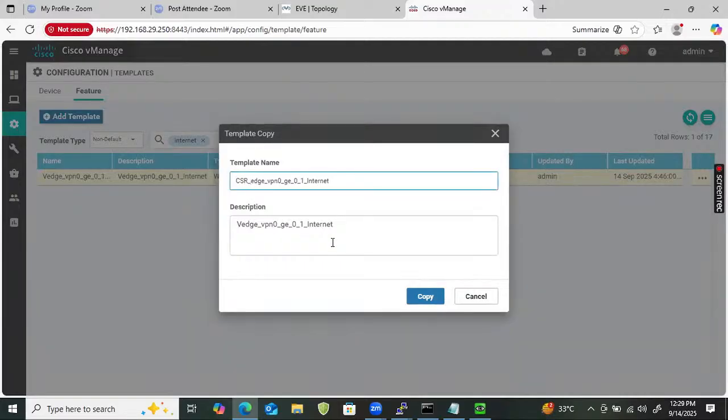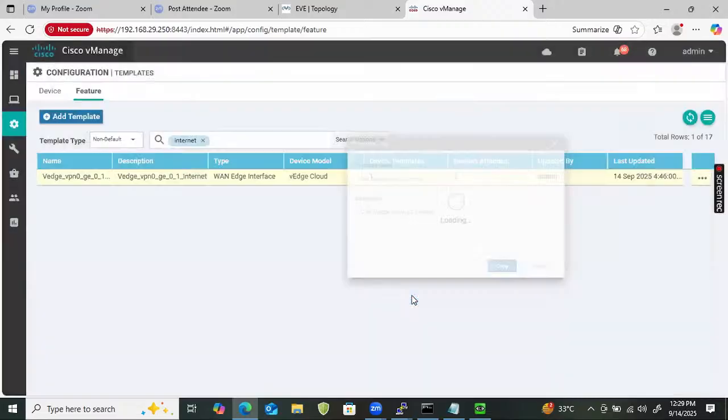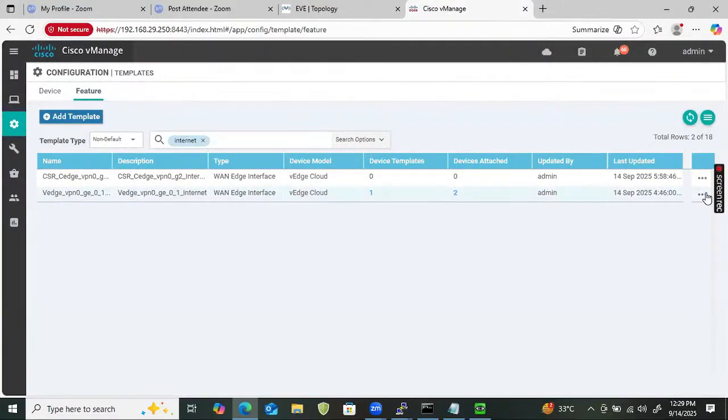CSR. It's a G2. And internet. Copy. We need to change the device model.